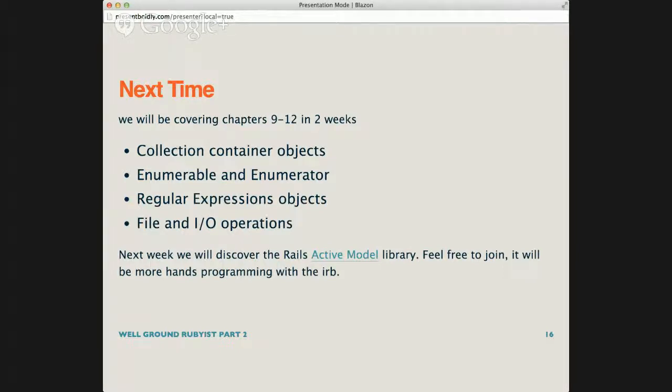I did a lot of work a couple weeks ago with validators and validating. I had to write my own validator for validating multiple emails, which was pretty interesting because I first had to read the Active Validator library to find out that they didn't have anything in place to handle arrays of emails. I'll go into more detail about that next week, which will be fun. Then we'll play around with some stuff, and I'll maybe throw together a small Rails site, or I'll just use the site I used last time. Regardless, we'll have some fun tinkering with it, and we'll have a little more time to go through that.